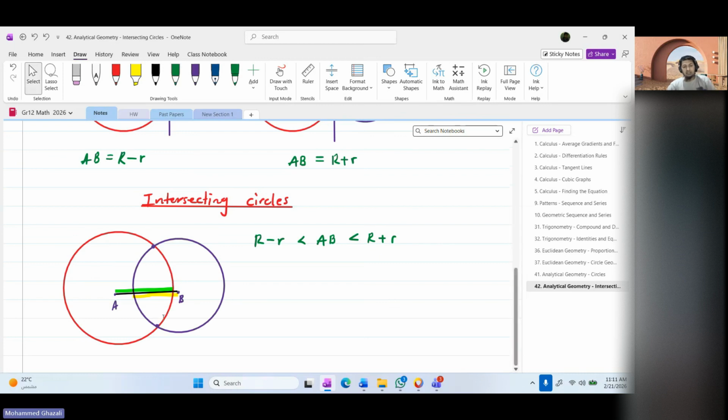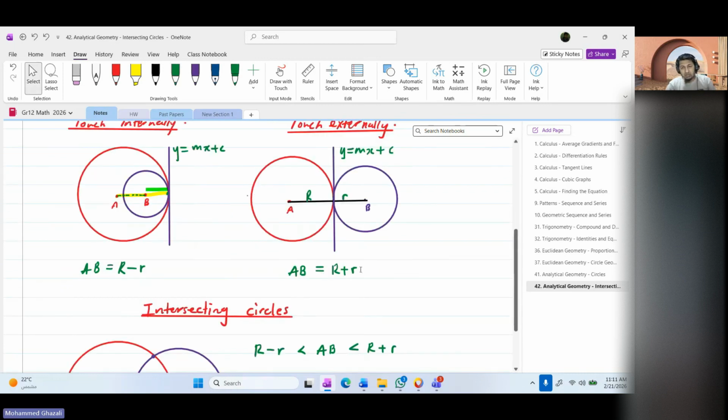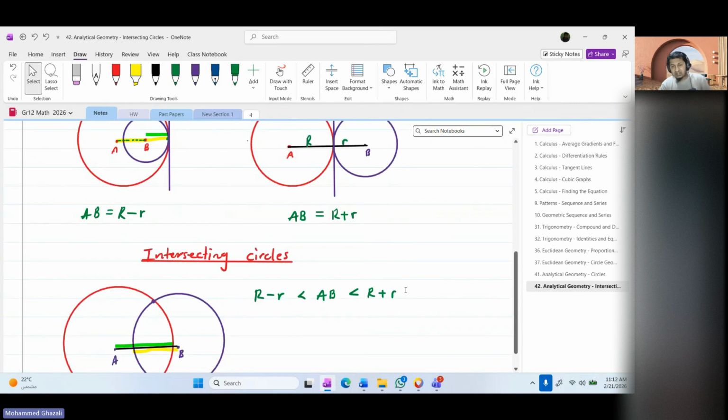Okay, why do we say it must be in between? Because look at the circle here. Obviously, this is like a minimum distance and that's a maximum distance, right? So in order for them to intersect at 2 points, you just need to move that circle a little bit on the inside, then it can. So you just need to move it just less than R plus R or greater than R minus R.